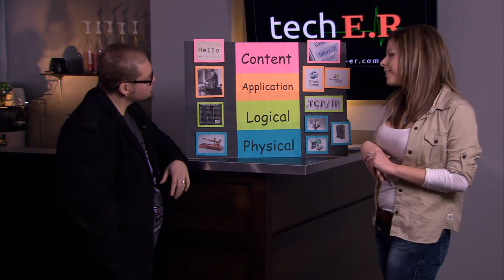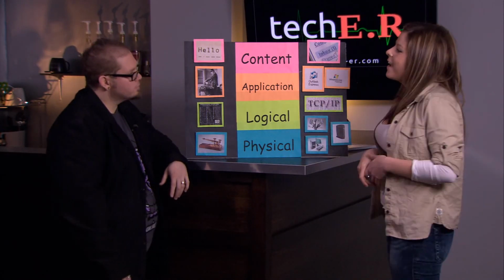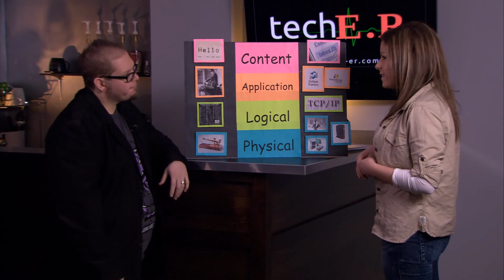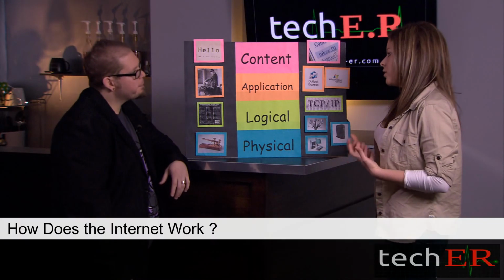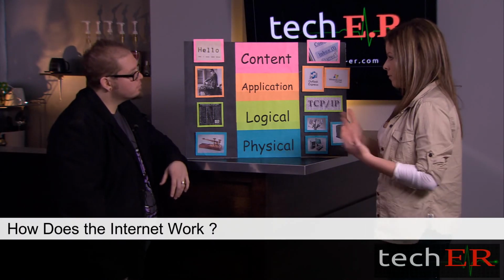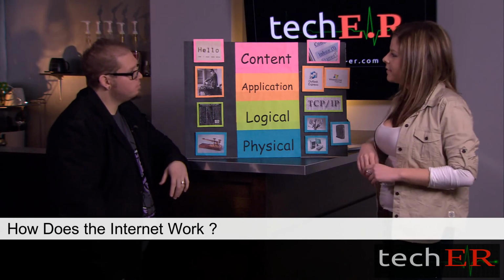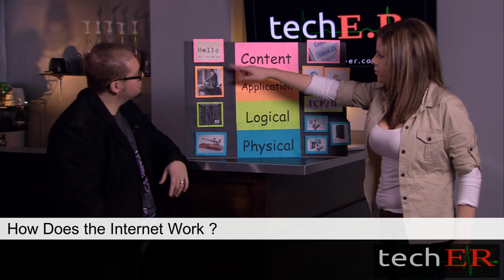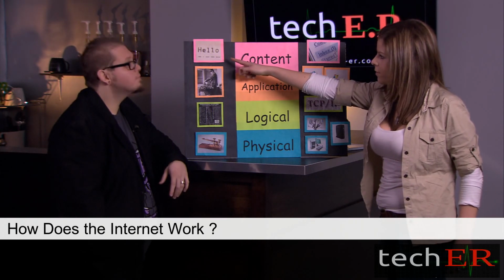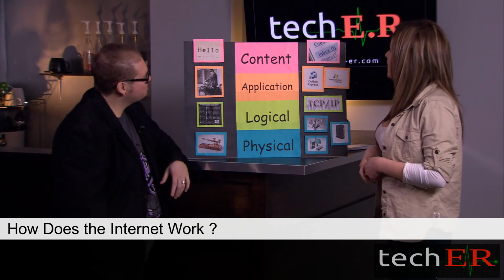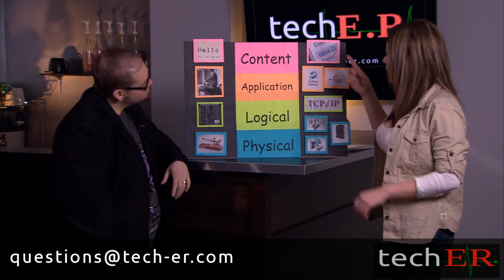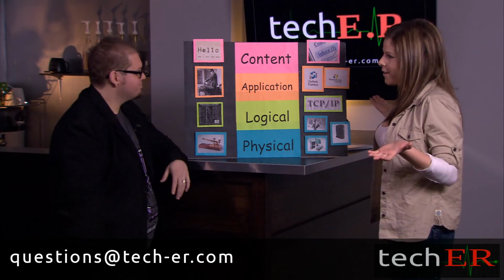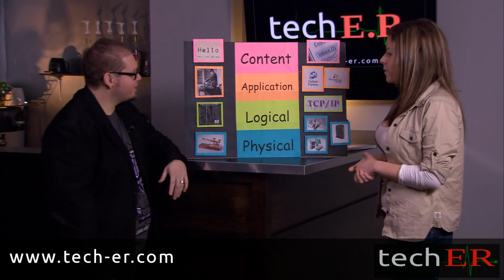Finally, we get to the content layer. And the content layer, as its name suggests, is the content of the message or the data that's being sent or received. So the transmission of the telegraph will have the dots and lines, and it's translated into hello right over here, which is the content. And similarly, if we receive an email, we check our inbox, voila, we have the email.